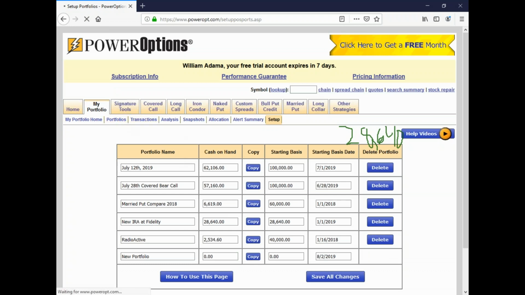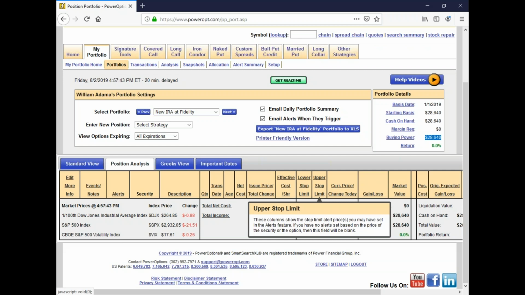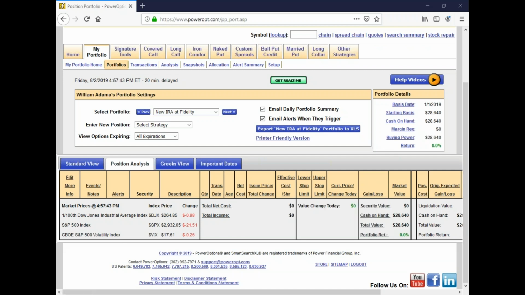What I do now is I go to portfolios, and here we are. I'm in my new IRA at Fidelity that I haven't started recording in PowerOptions. I've got a zero gain and loss because my starting basis is equal to my cash on hand. Why did I start it that way? Because now I'm going to put in what I paid for the stocks. And each time I put in what I paid for the stock or the covered call or the bull put credit spread, it's going to adjust the cash on hand to now accurately reflect. If I'd only put in a starting basis or cash on hand of 2,200 and then started adding the stocks, well, this would go negative very fast. So put in first the liquidation value of that total portfolio, your cash on hand plus the value of all your stocks. The liquidation value, that's what you start with.